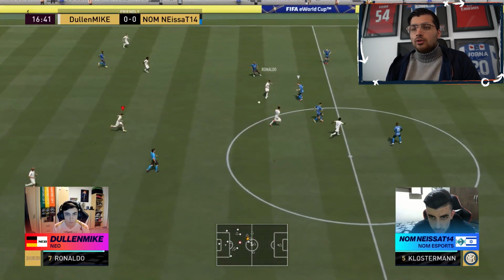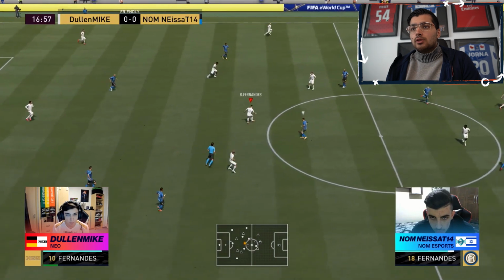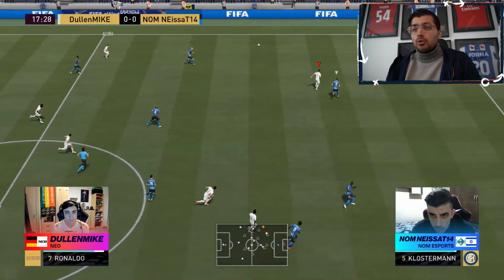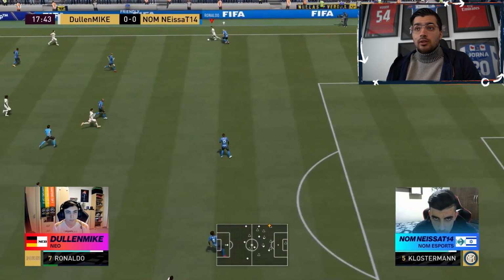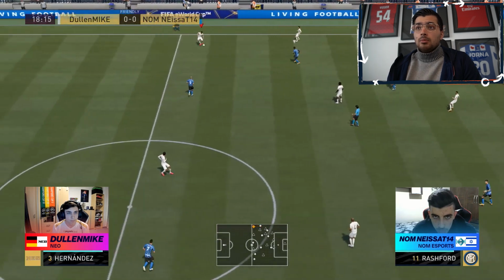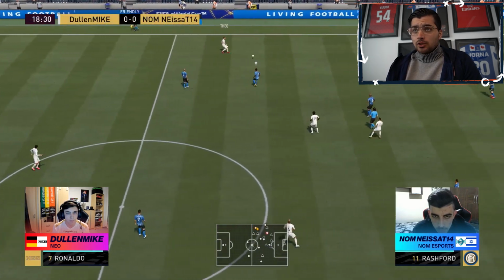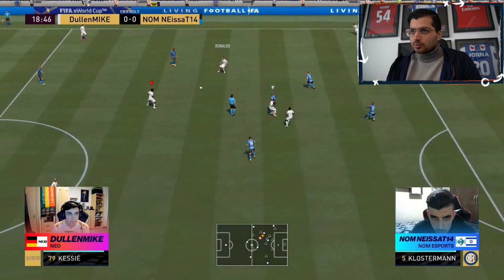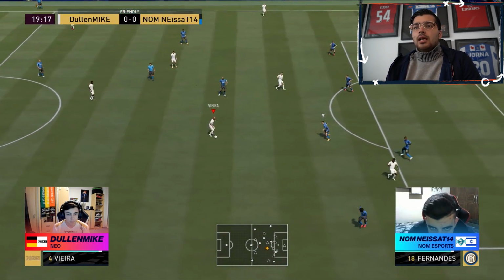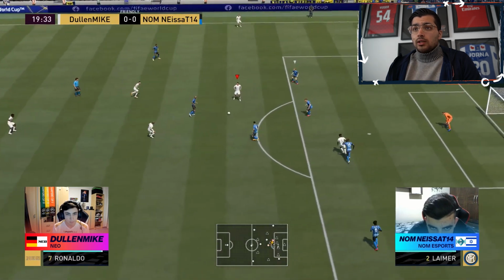Dullen, this was the final of the European qualifier, in which Dullen Mike actually obliterates his opponent. Nice shot here, great player as well, but Dullen Mike was on a different level on this day. But look at where Acuna is. Acuna is almost playing as a winger right now, while he is the left wing back in his formation. And Bruno Fernandes is the one that is getting forward.